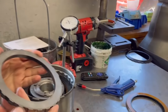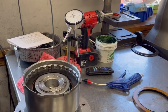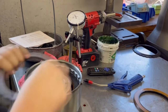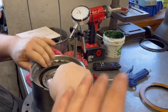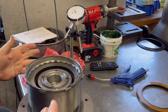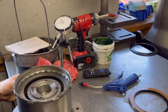And Mason's going to cut this to where we want it so we can get our 70,000 clearance on this drum. We're at 100 or we're at 20. So what's going on is I might butcher this, but we need between 50 and 70 thousandths clearance on this drum. If we use different plates and all that, we're coming up with either 25, which is too tight and will cause an overlap, or it's at 100,000, which will cause a flare-up. Is that right, John? Did I butcher that?